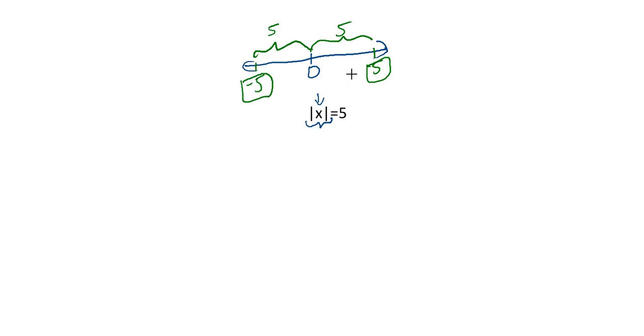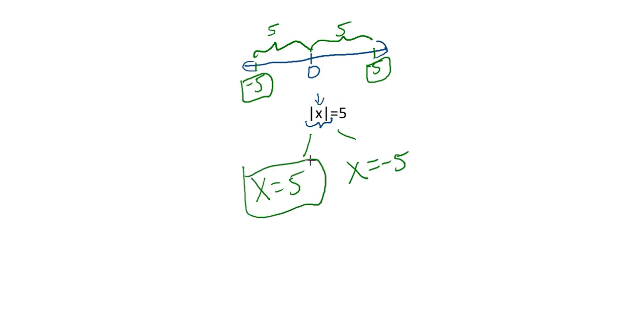And so there are two numbers that satisfy this equation. So there's two solutions. We have 5 and we have negative 5. These are two numbers that would make this equation true. If we plug either of these numbers in for x, the absolute value is going to make them come out positive and equal to 5. Right? And so these are both solutions. So this equation has two solutions.